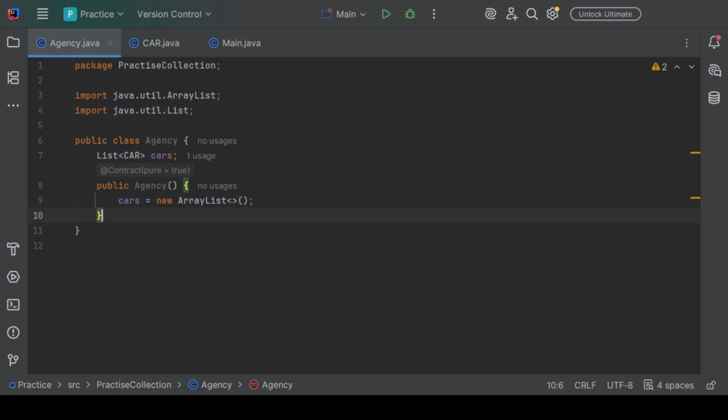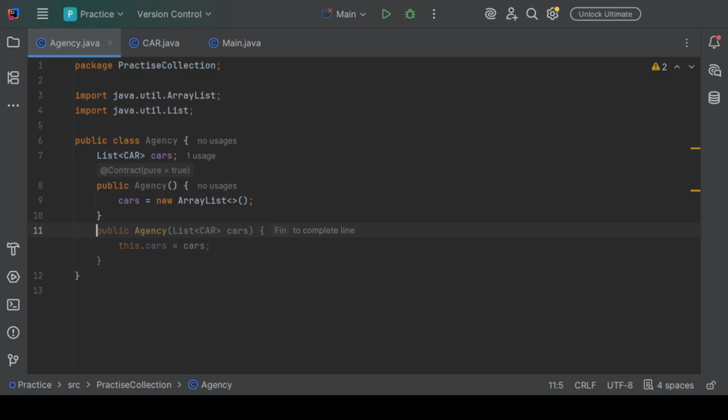And so now we are gonna think about the methods that our Agency class can actually have. So what are the things that an agency can do? So the behaviors of an agency. So an agency can buy cars, it can add new cars, it can remove some cars, and even know to select cars for people. So that's what we're gonna do here.